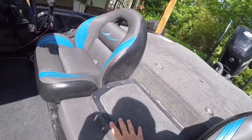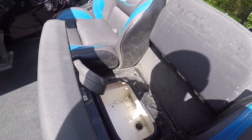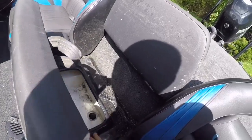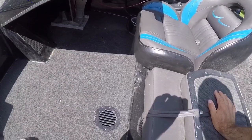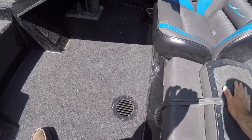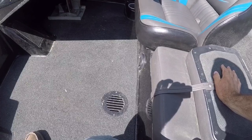You also got your step up, and you can flip it up like this. I don't know what you can put in there — drinks or maybe bait; could be a little bait well. Another good thing is this big water grate right here — I've seen a lot of boats have little dinky ones for drainage and it just takes forever to drain. But big holes like that are awesome — they drain the water really quick.